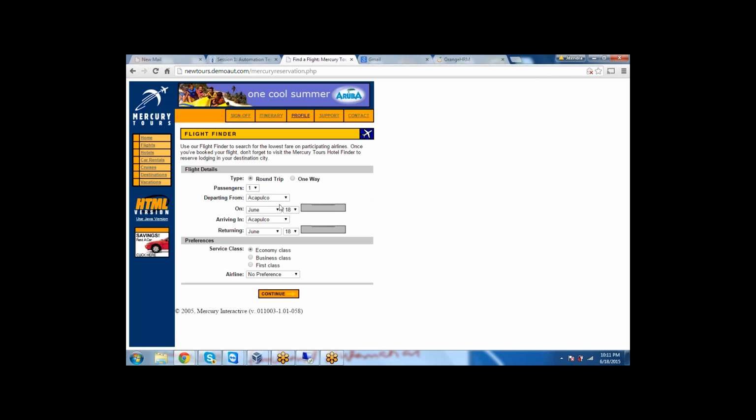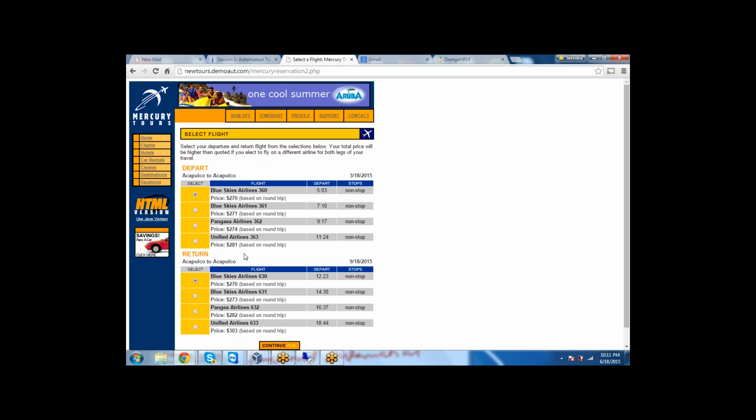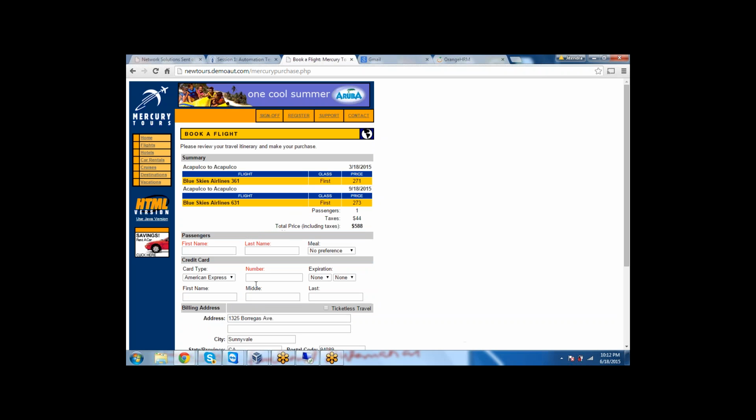This is what you do as a manual tester. You're testing it, making sure all these menus are working, these drop downs are working. You can book the flight in any class, economy, business, or first class. You can continue, make sure all these options are coming, these radio buttons are working. You can go continue, you can put all these things in, and you purchase the ticket. So this is all you are testing as a manual tester.